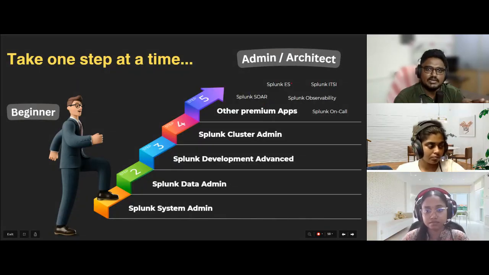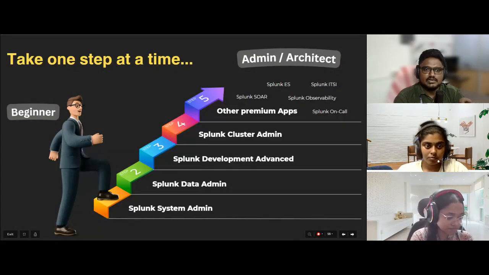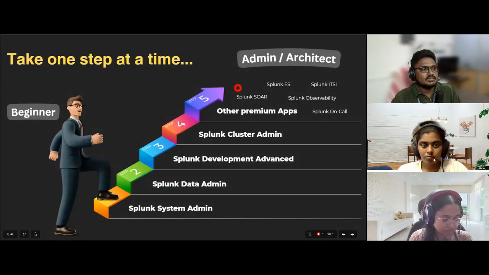So directly attending Splunk Enterprise Security, I think there was one person who asked this question, how to learn Splunk with SIEM. Where is that question? Did I write it? Yeah, actually, what is SIEM? All these knowledge plus Enterprise Security and SOAR, these two applications, along with all these concepts.